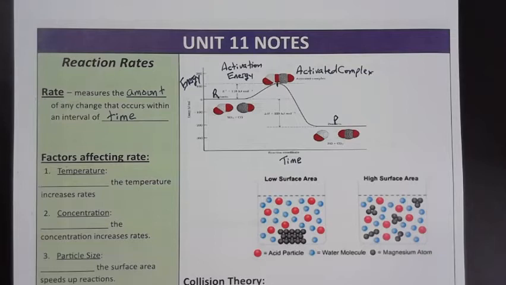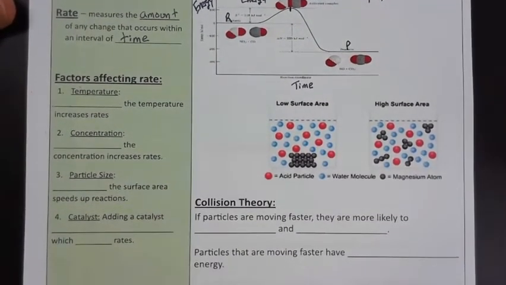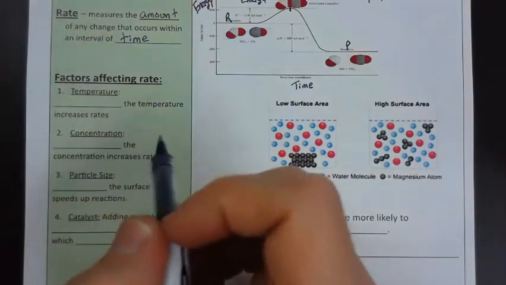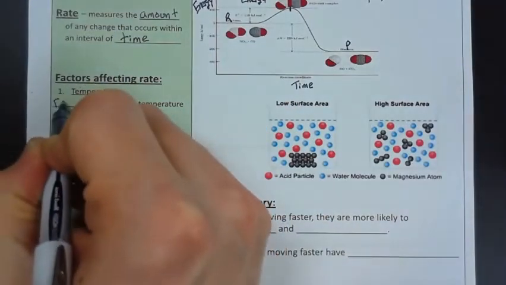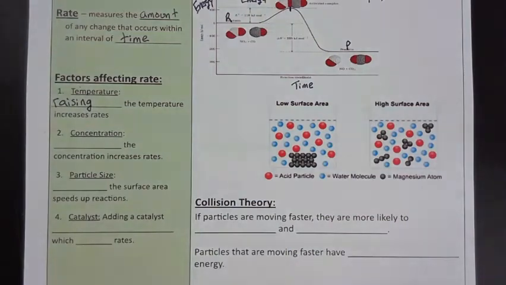Right? So from the video and the lab that we did at the start of this unit, we talked about some major things that can cause a reaction to speed up, things that affect the rate. And so we always have to think in terms of that it can either increase or decrease the rate of the reaction, make it go faster or slower. So when we say temperature, in terms of increasing the rate, raising the temperature of a system will cause the rate to increase. Okay, and remember the opposite holds true. Cooling the temperature down will slow the reaction rate down.